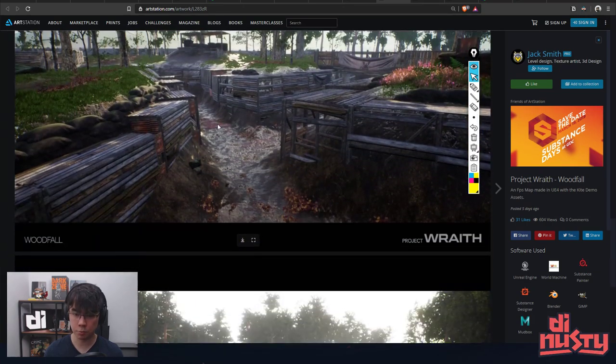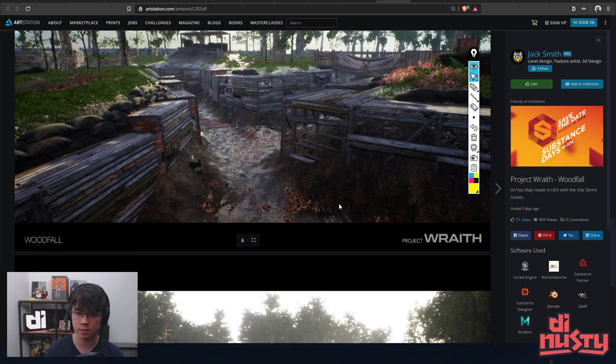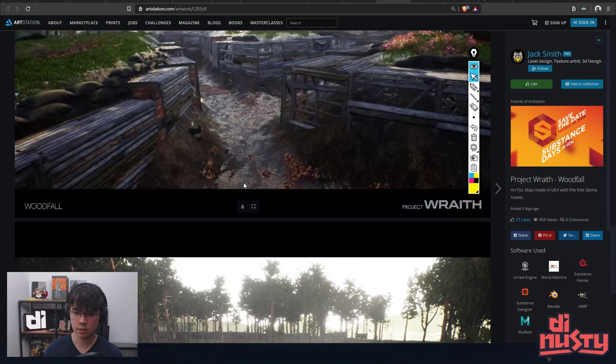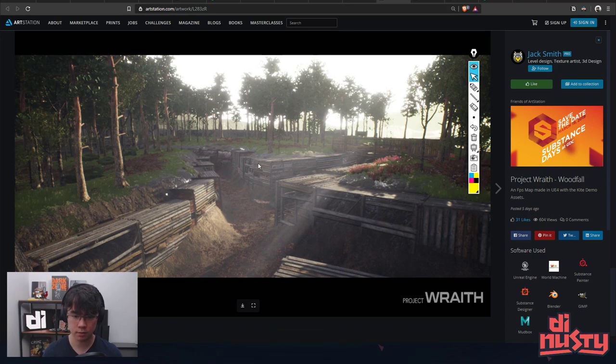Yeah, I mean, this one's super strong. I find it interesting because you're trying to figure out how to think about how these pieces are used and navigating trenches, and definitely look at reference when you're building these. The wetness in here looks super weird. Something is possibly broken. If this is the terrain shader or the landscape material, I would look into what's happening with your roughness. Because even with it being wet, this looks off. Something's wrong with how it's set up. In this angle, it looks pretty good.